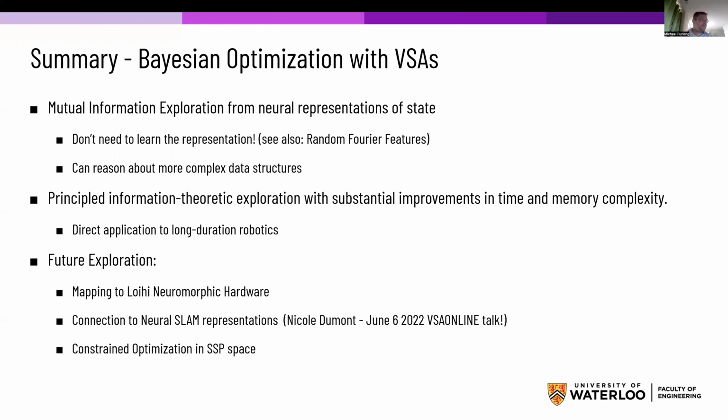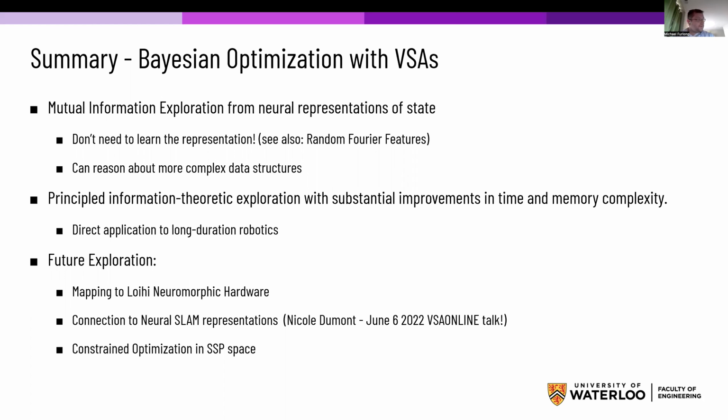Right, so I think that basically sums up what I wanted to present today. So we're doing mutual information exploration, which is a useful technique in automating exploration in planetary robotics. I mean, it's useful in automating any kind of exploratory operations. It could be drug discovery. It could be playing hide and seek. But we did it using these representations that at least our lab, and others I'm sure, have been using to represent neural state. And we also didn't need to learn these representations, which is very handy. And we can use this to reason about more complex data structures, and what we're hoping to show is that we can use this to actually select high value parts from the space.